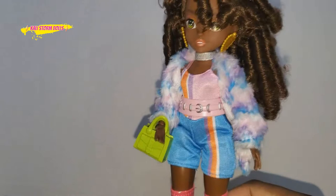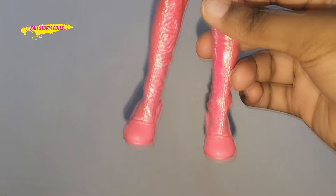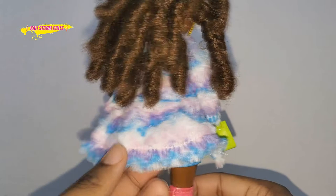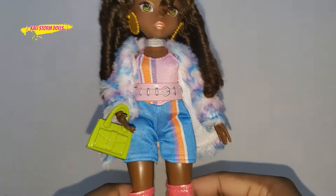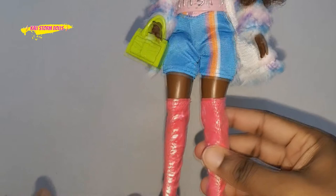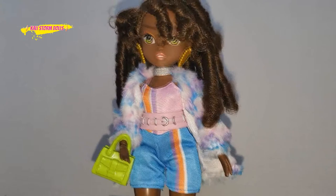We have Kenzie in her full secondary look. Overall I have to say that the look is okay — the quality is fair. I've seen better quality in other brands. Now this is a beginning brand, so I'll give them that this is their first run. But the fur jacket is thinly fluffed. The short set — why it's a good idea, these girls are supposed to be teenagers — this isn't it. Like the short set yes, but why not put it in colors we would actually wear today? The choker isn't bad but it's a miss when you add it with these earrings. Sorry guys, this is just what I do — I work as a social media manager, so this is a lot of stuff I look at: the colors, the aesthetics, the designs.